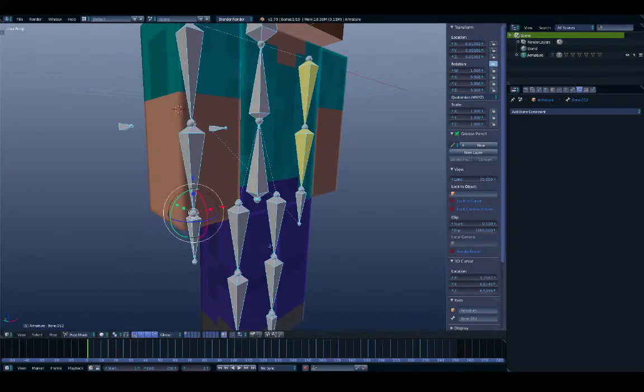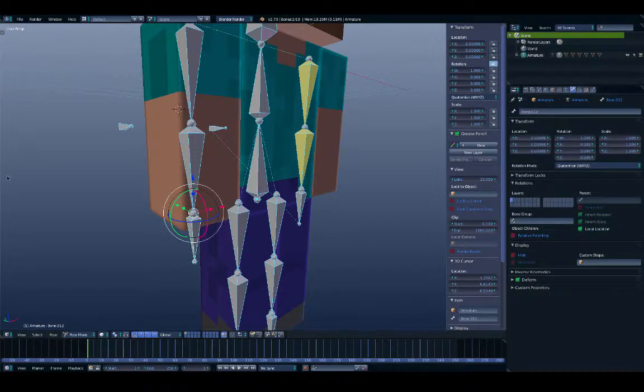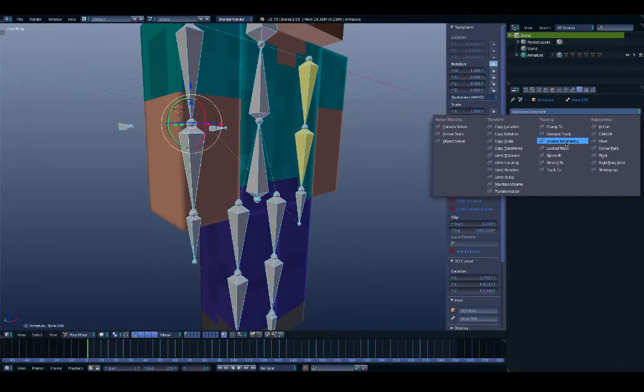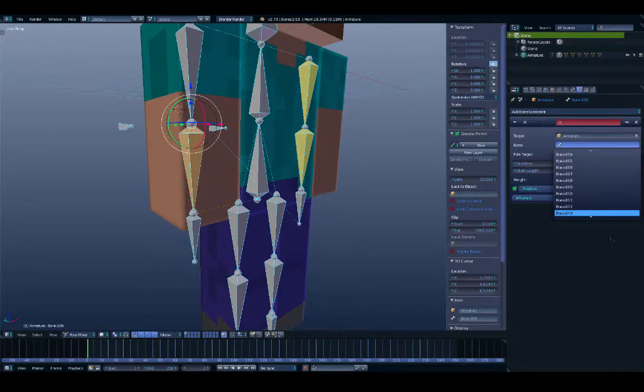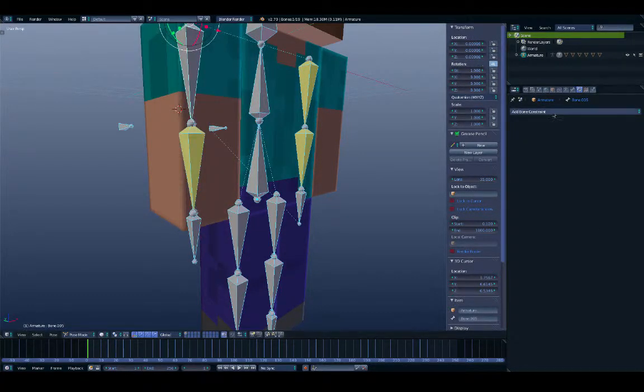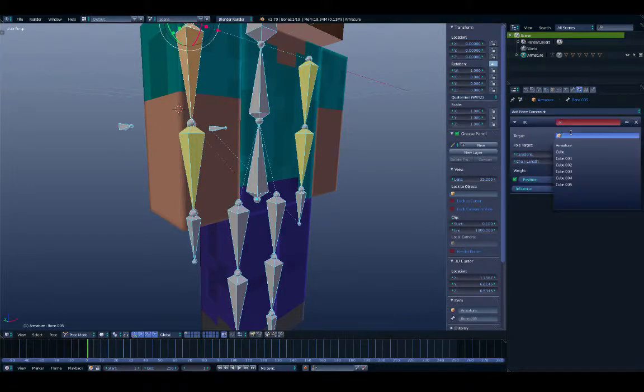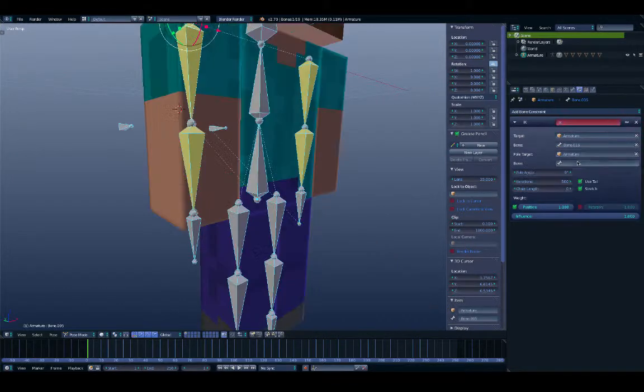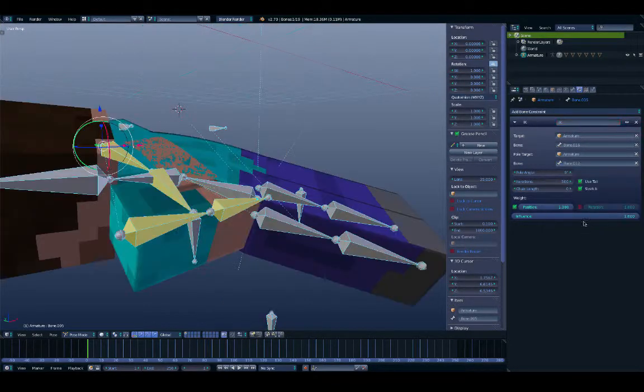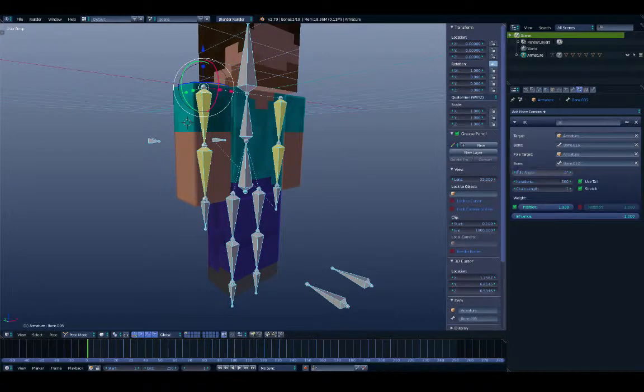So this bone is bone 12, and that is bone 16. Go here, armature, bone 12, chain length 2. Up here, armature, bone 16, and then armature, bone 12, chain length 1, pole angle minus 90D.